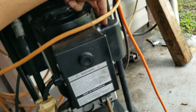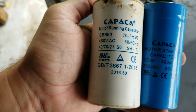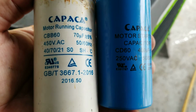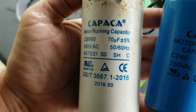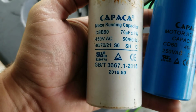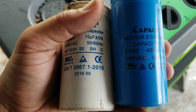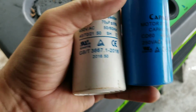They go in here. Let me get you a better view. Right here. And here are the old ones. Let me get you a clear view of them. There are really no part numbers here, but I think that's a model number there. Here is a blue one and a white one. This is a motor starting capacitor, and this is the motor running capacitor. 70 microfarads, 450 volts AC, and this one is a 400 microfarads and 250 volts AC.